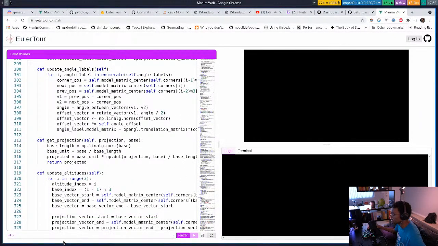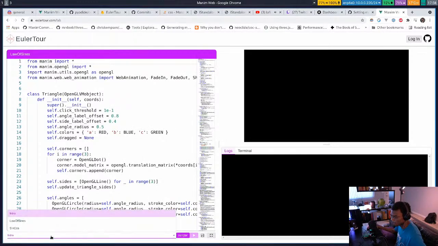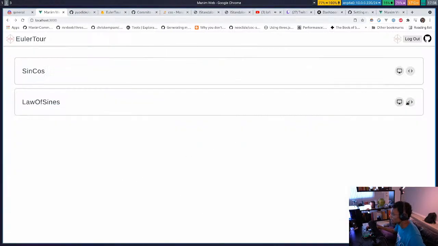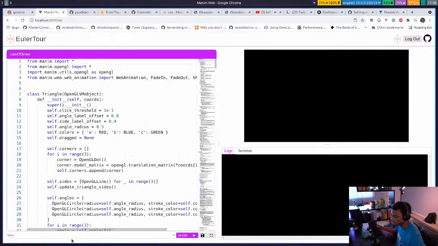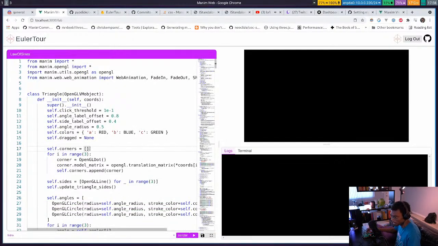Oh, it doesn't have the triangle playground. Why? If it has it here, it's under law of signs. And I'm scared I'm going to overwrite it.